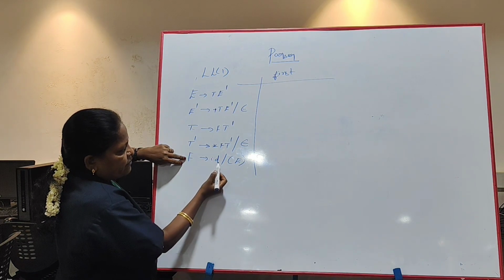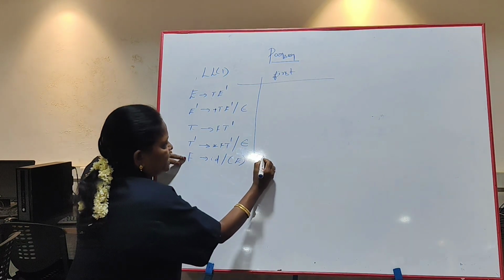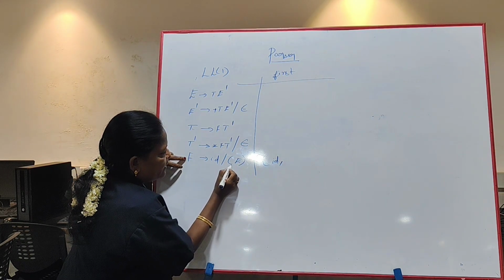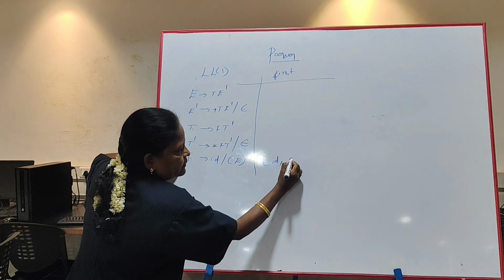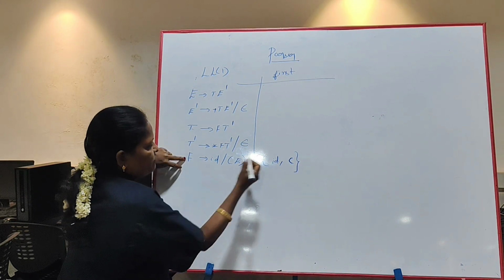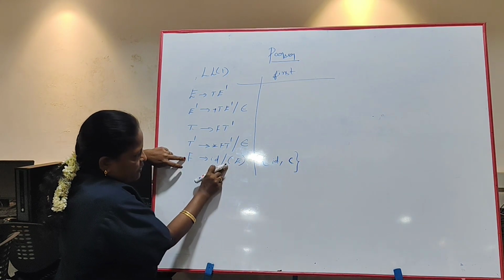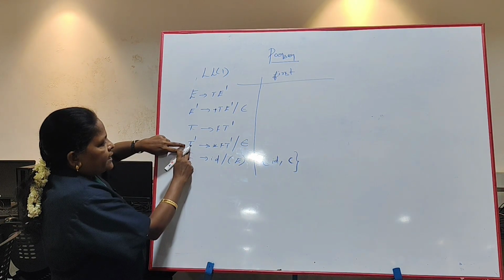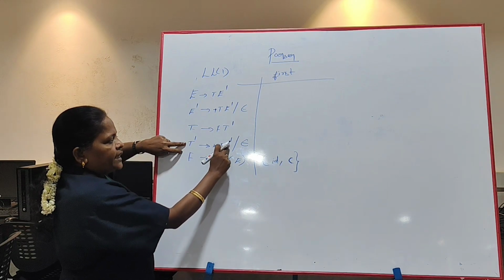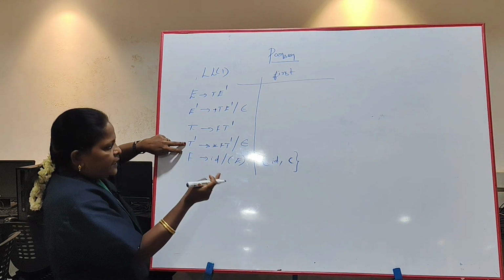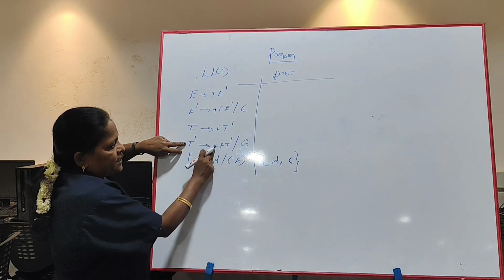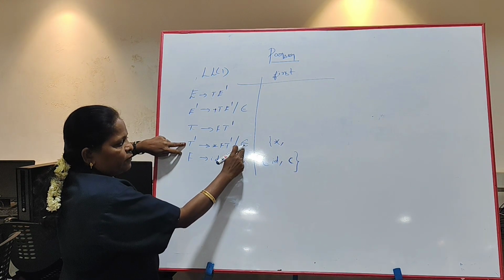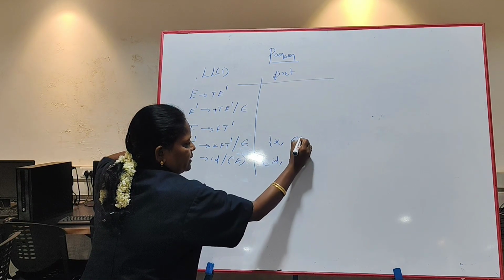First of F is equal to first of ID as well as first of the entire other alternative. First of ID, we only have ID. Here, for the entire other alternative, the leftmost symbol is the left bracket. So this is first of the entire right production; the first symbol in the right production is the bracket. You should write it here. Now you are going to consider T dash. T dash is equal to star F T dash or epsilon. We have two possibilities for T dash. For the first, the first symbol in the right production is star. Then the other alternative is epsilon. You should write epsilon.